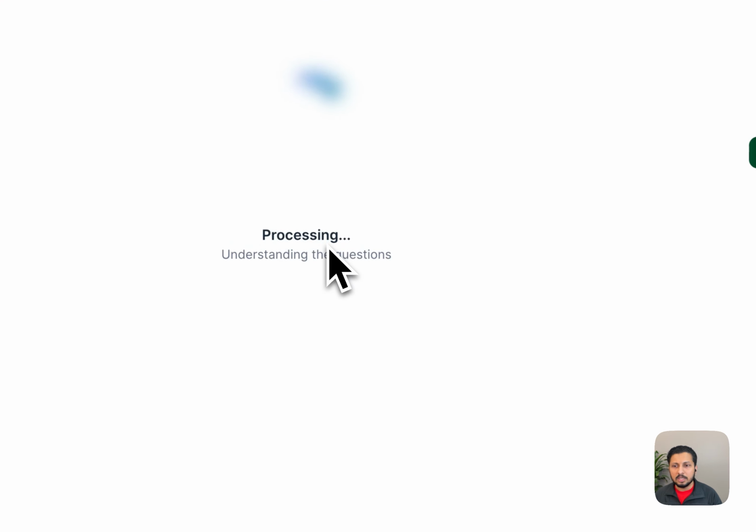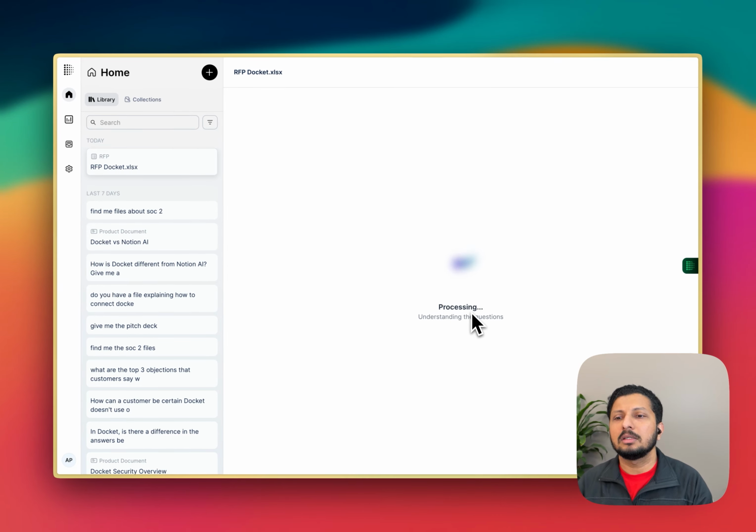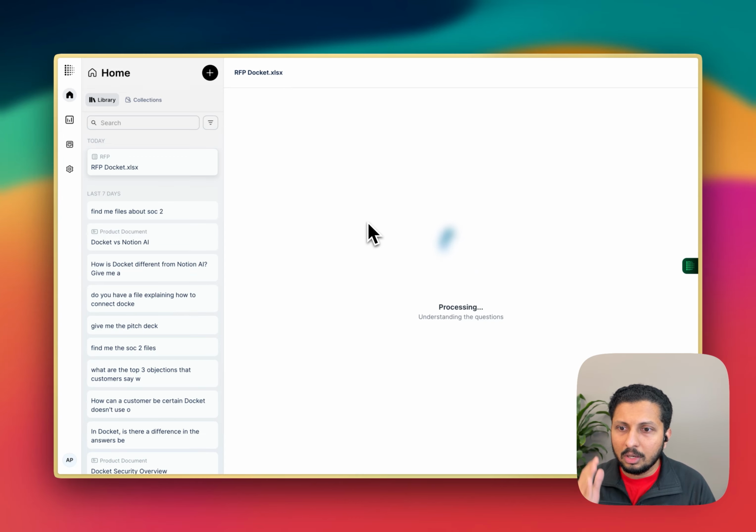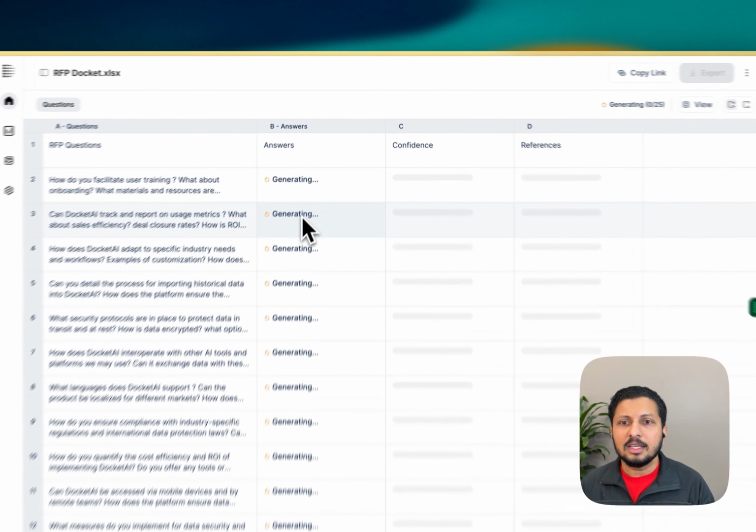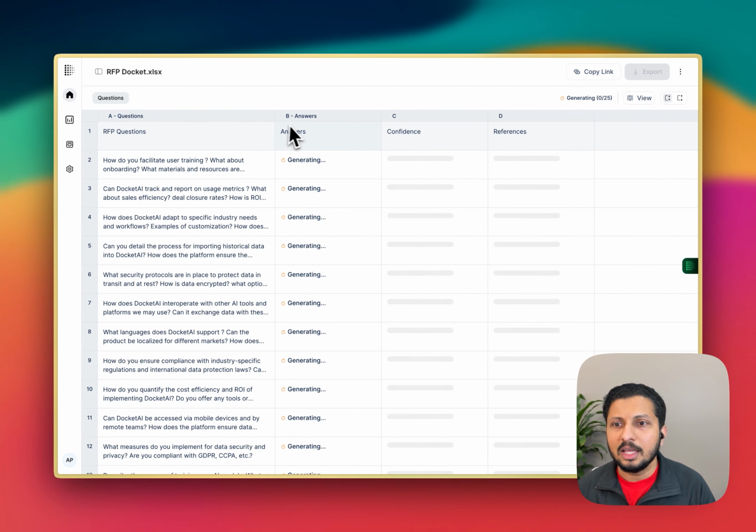you come over here and you click on generate. The system takes a few seconds to understand everything. So typically in the last version, what was happening is we would say, okay, we are processing, it will take 5 to 10 minutes and you will get an email once it is done. But now that experience has changed because the system is going to do it in real time, taking only a few seconds. As you can see, there is the question, the answers.